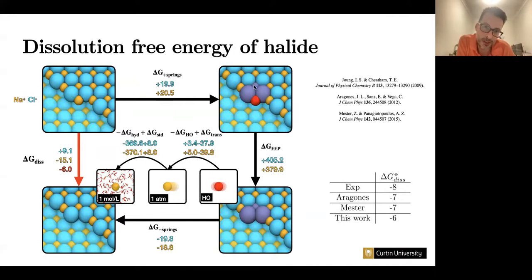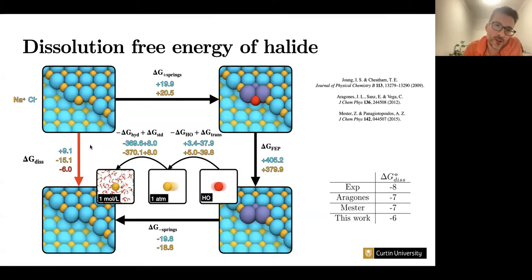So our procedure goes by adding some spring constants to keep the system where we want it. So we calculate the free energy to add some harmonic restraints to these 4 atoms. Then we use free energy perturbation to decouple the solute, in this case our sodium at the end, from the system. So we have a harmonic oscillator here and our sodium chloride surface. Then we transform our harmonic oscillator to an ideal gas, and then we put our sodium back into solution. And then we remove the springs to close the cycle.